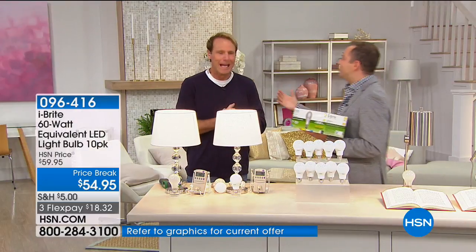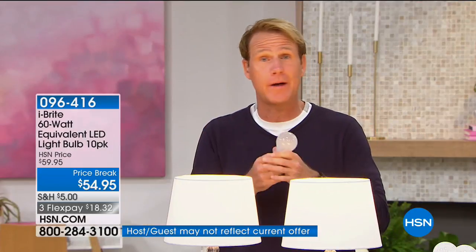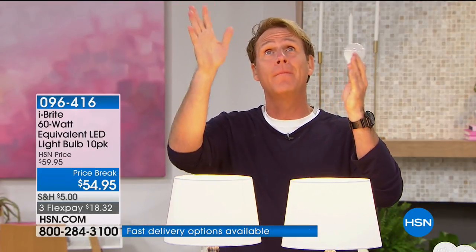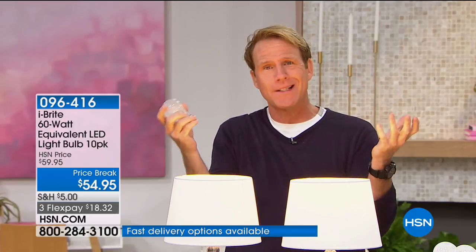And the reality is, you have to change your regular bulbs anyway. Well, here's the deal. These things are burning out every 11 months, right? So you find yourself changing a multi-bulb lamp that you have. Right. Because with this one, you never change them at the same time.